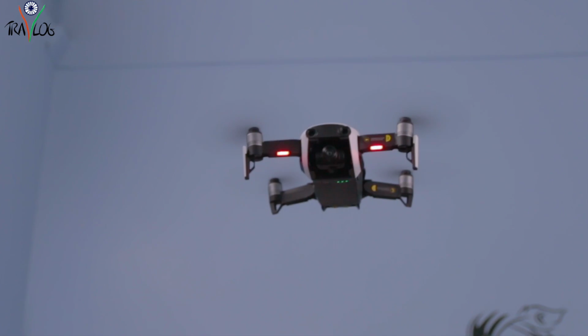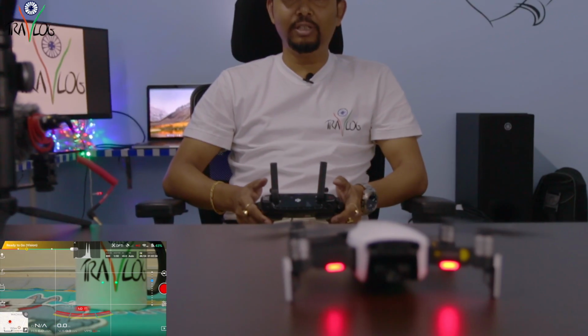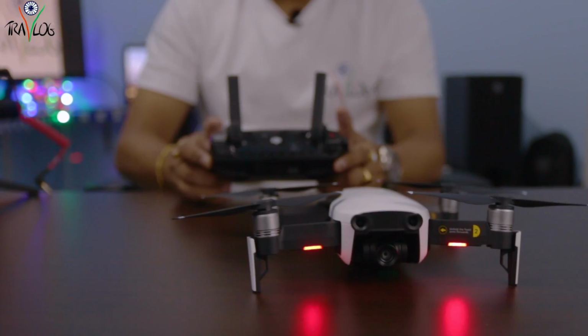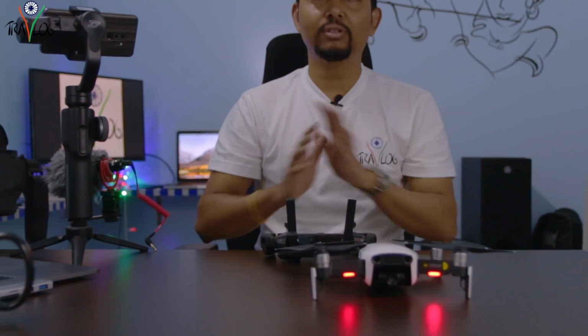What we do is just press the down button and it sits on the table and stops automatically. So it's that easy. It's nothing to worry about. You can easily try it out. It's one of the easiest flying drones.